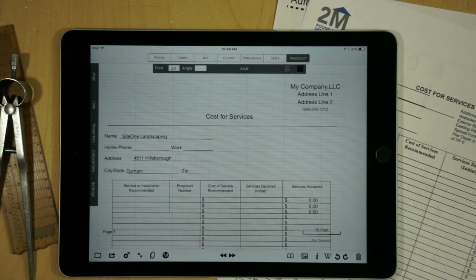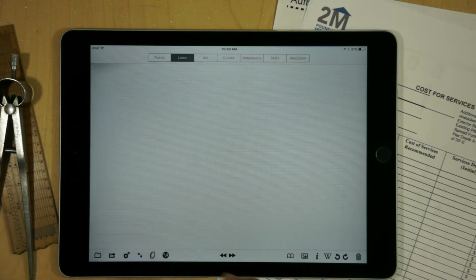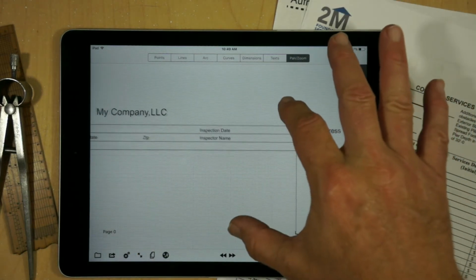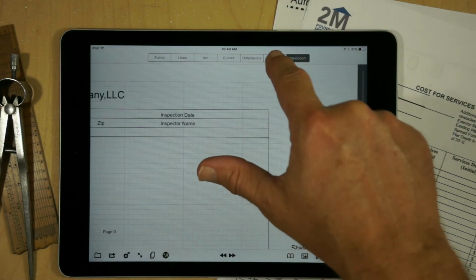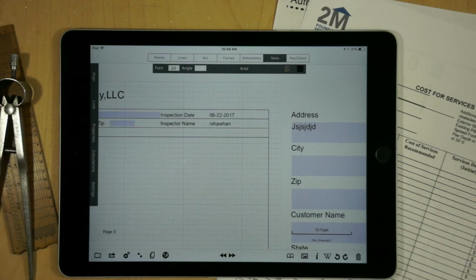But that username is actually used in other forms. So if we open up, for example, the drawing worksheet, and zoom into this area, there's an inspector name. It doesn't get populated until after I type something in, but you'll notice that username is being pulled from the username that's defined on the iPad, and the inspection date is just today's date. So that really shows all the integration capabilities that currently are available within GraphPad, and hopefully this will help that team that's trying to do this integration and give them a better understanding of what needs to be done and what the capabilities currently existing with the application are.